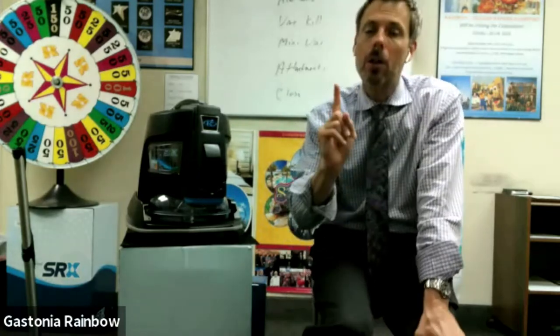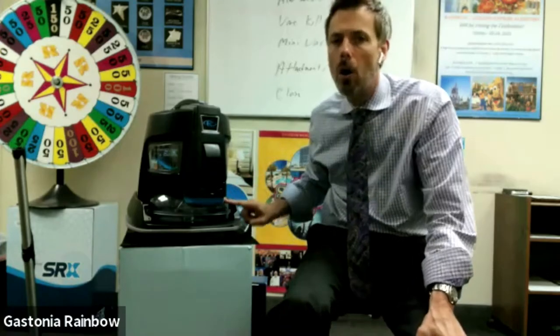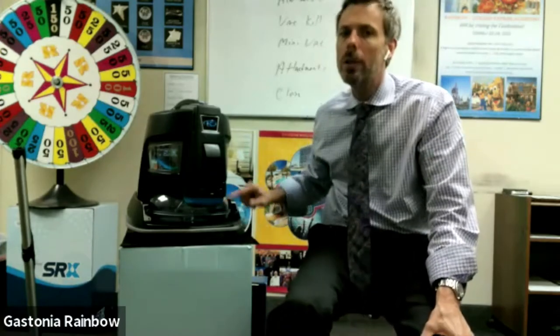It's really simple — you have to have maximum air movement with the vacuum. The Rainbow has maximum air movement all the time because there's nothing to get stopped up. Now, I know the Rainbow has a filter in the back, but I don't even say anything about the filter in the back. If they were to ask me does it have a filter, I will show them it does. But I'm very clear when I explain that the water traps all of the dirt.